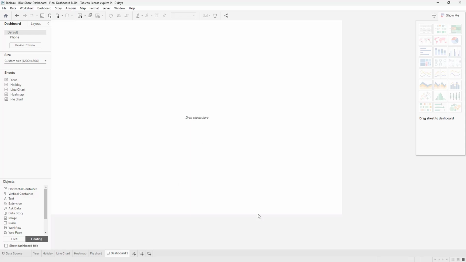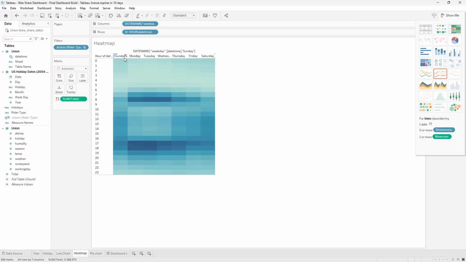One thing we want to do is go to our heat map here and make that a little bit better. As you can see, Sunday, Monday, Tuesday, Wednesday, Thursday, Friday and Saturday, you might want to have that option where it goes in that method, but I really like when you can see the 1, 2, 3, and 4. So this is not necessary.